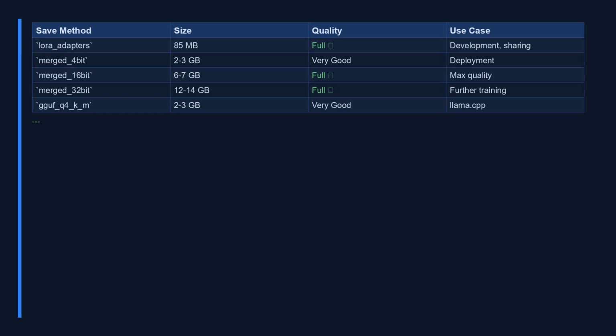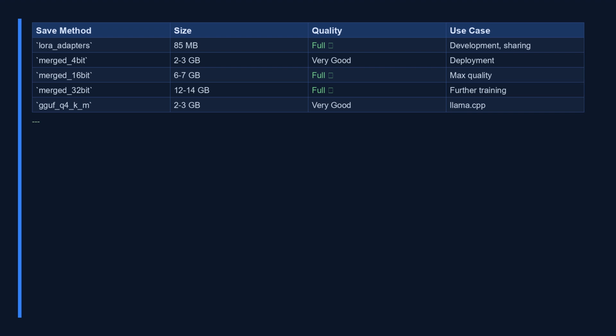Here's the complete picture of your saving options side by side. LoRA adapters, 85 megabytes, full quality, the right choice for development and sharing. Merged 4-bit, 2 to 3 gigabytes, very good quality, the right choice for deployment. Merged 16-bit, 6 to 7 gigabytes, full quality, the right choice when you need to continue training later.